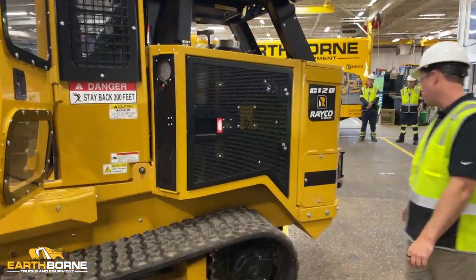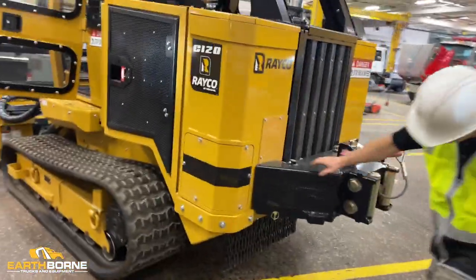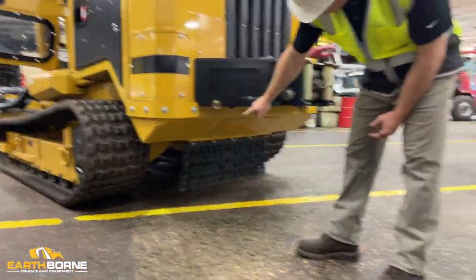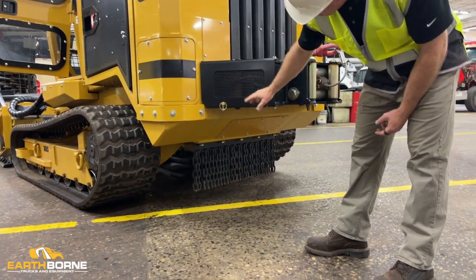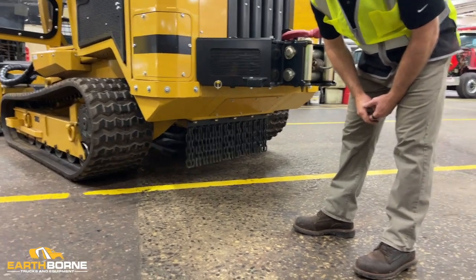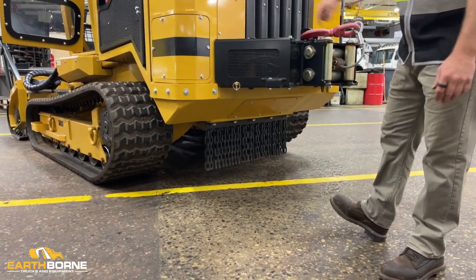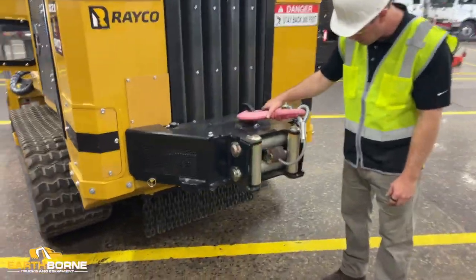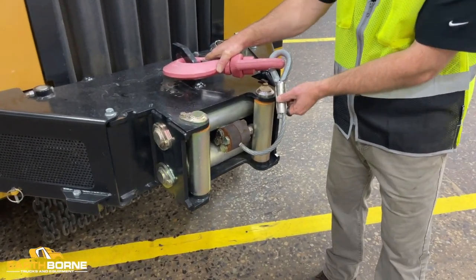As you walk around the back of the machine, you're going to see some other safety items. You've got some deflector chains down here. You want to make sure it's all there, all the way across, hanging, not twisted, not bent, not missing. That will deflect any material that's shooting from the mower underneath the machine. You want to make sure your hook is on, you're ready to go. Here's a good factory swedge. You want to make sure you've got a good factory swedge.